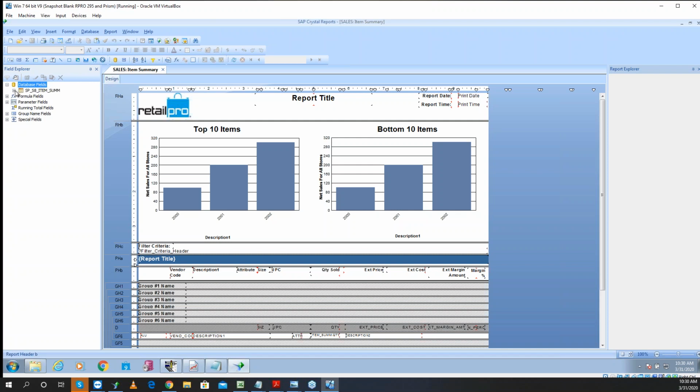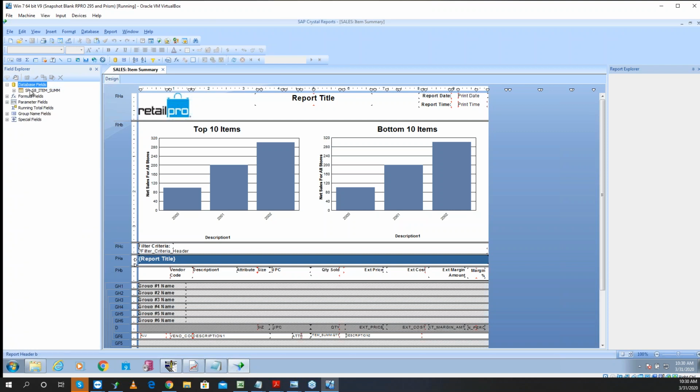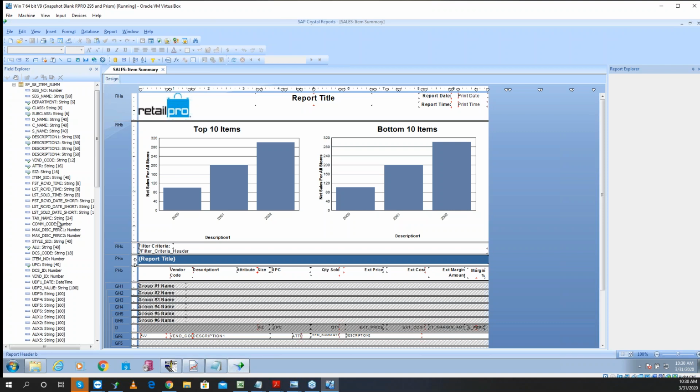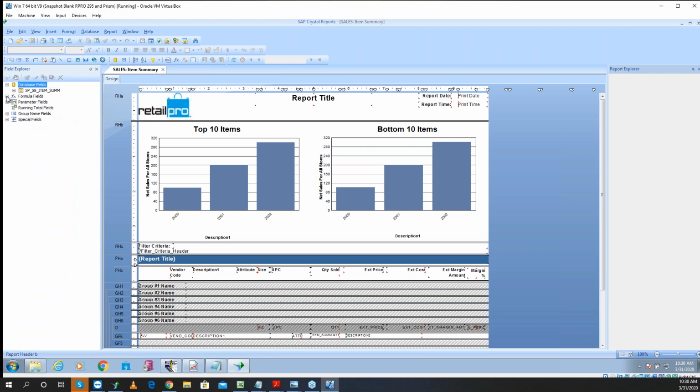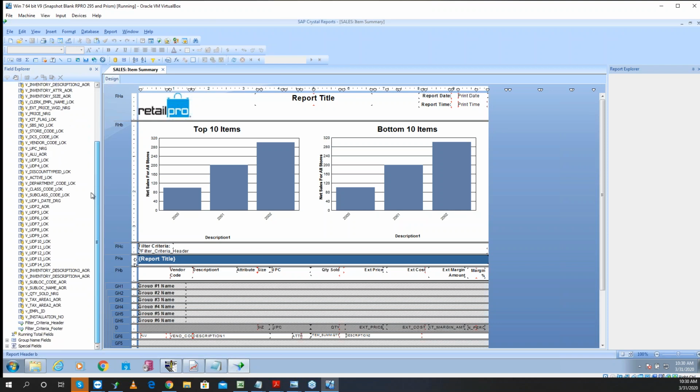So in here, you've got three things. You've got your data fields. Here's all the data fields that this report or query has. We're going to come back to the query in a minute, but here's all of the fields that you can put in this report, right? And right below it is formulas, a very, very powerful tool. You've got to know those. And then your parameters, okay? So parameters are filter criteria that are on this report.